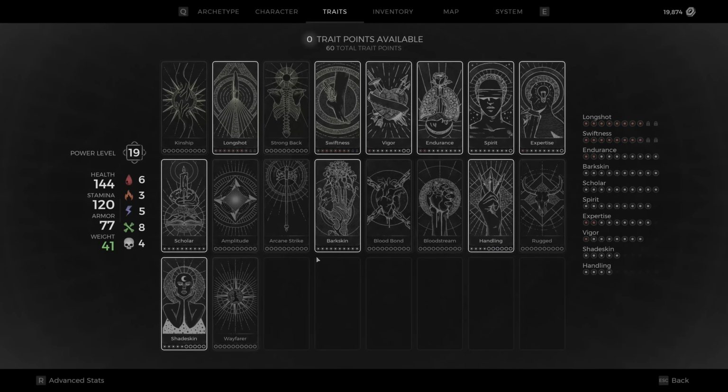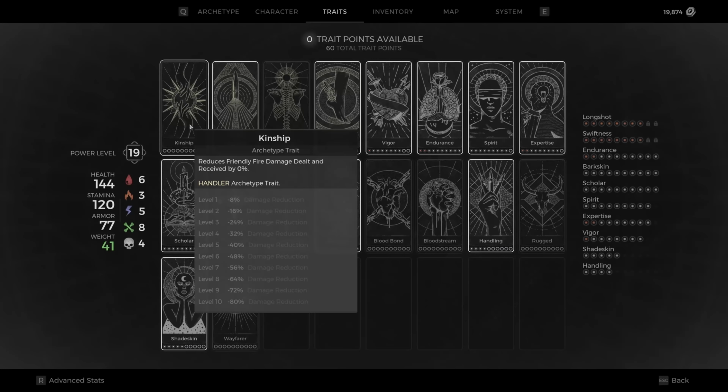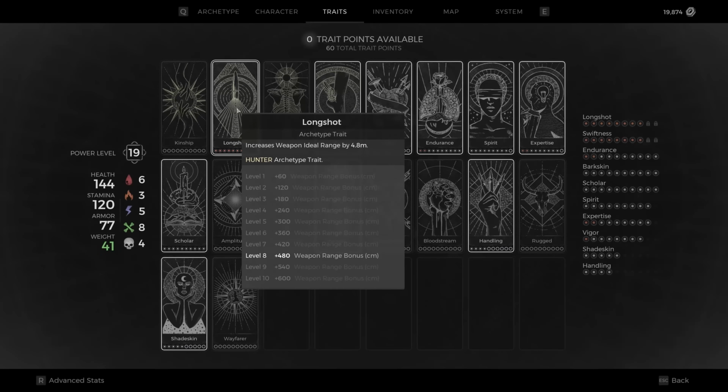The other cool thing about traits is Kinship is the trait I get from the handler. But if my handler gets up to level 10, it unlocks it as a permanent trait that I can have access to, even if I don't have the handler equipped. So there are certain ones that you can get access to once you get to level 10. Like when I get my hunter up to level 10, my weapon range, I'll be able to lean into this if I really want to, and I can make sure my weapons have more range to them.